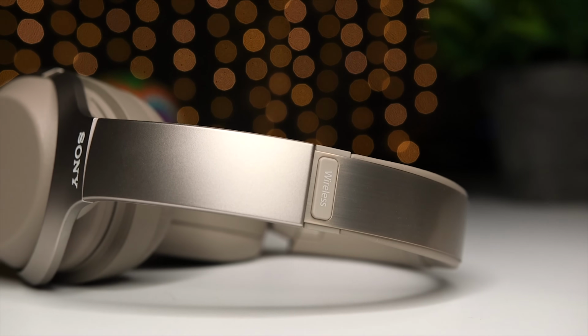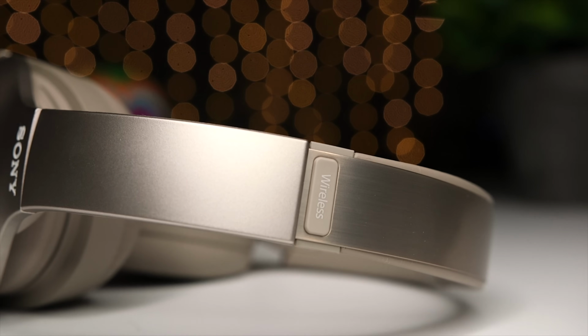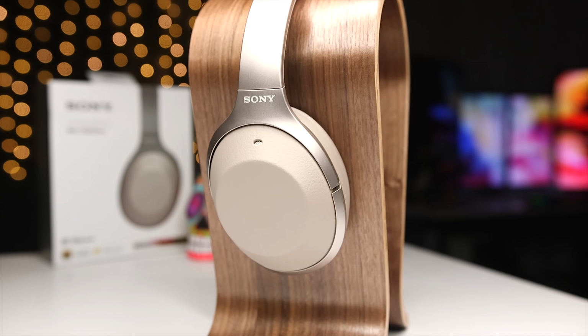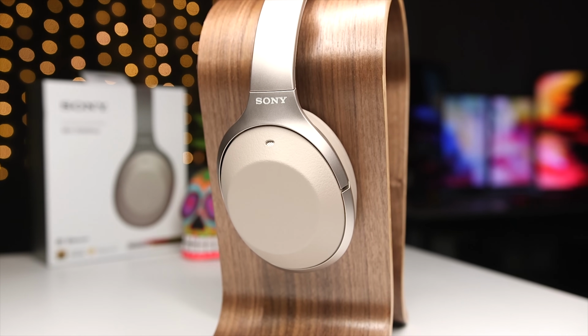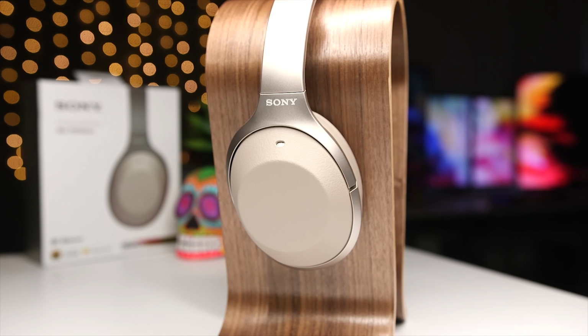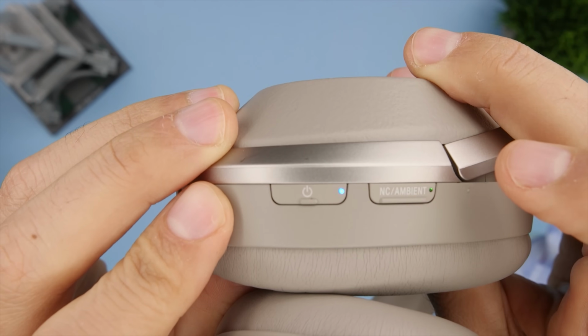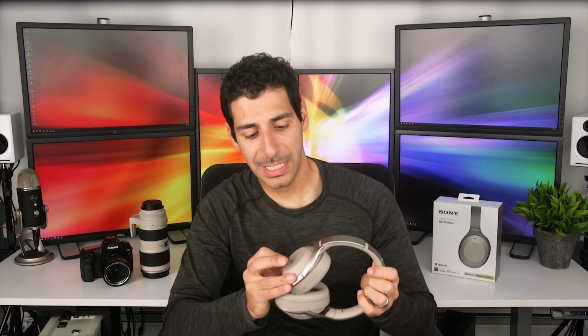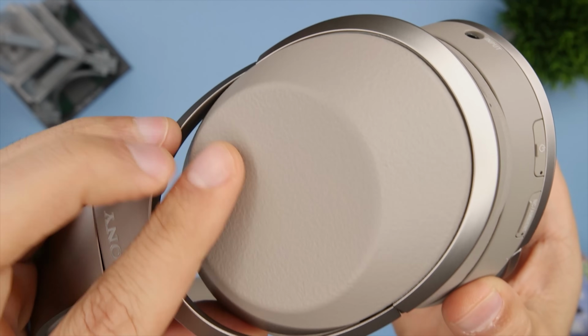The headphones are mostly plastic with polished metal on the headband and synthetic leather on the earpieces. And the cushioning is a polyurethane foam. Now, Sony's engraved logo above each earpiece is discreet and clean. The right ear cup has touch control and the micro USB port at the bottom, and the left ear cup has the on-off button and the noise cancellation button. The ear cups have a slight texturing on the outside, which I really like. It gives it a really nice feel.